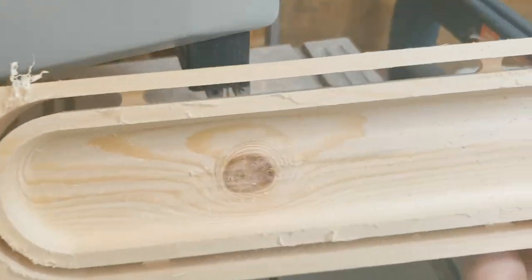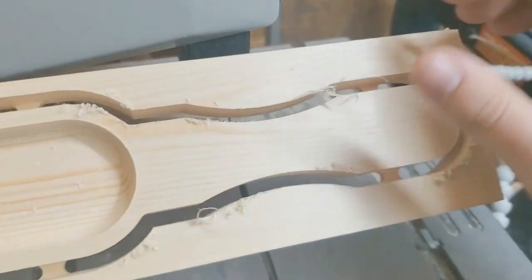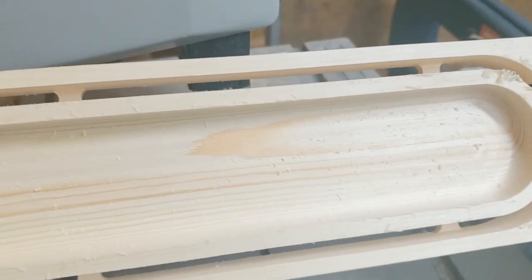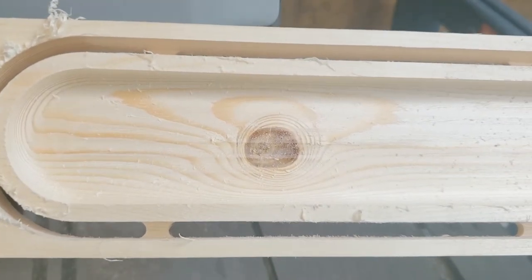Okay, again, I really like how this turned out. We'll cut these tabs, then sand it, and then it should be ready for mineral oil and seal it up, and then should be good to use. Let's get started on the cutting.